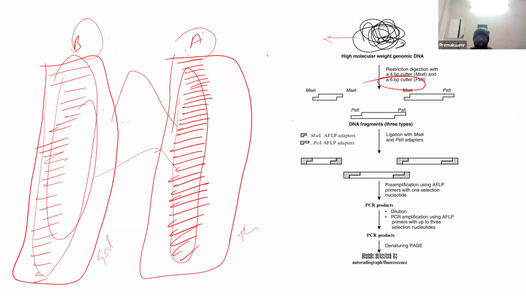For example, you take another gel, where only 2 bands are there, or only a few bands are there. This is A. So you can say, okay, this is 50, like this is 100, this is 50, like this it is going. You can say this is some 70 base pair, this is 100 base pair. Okay, this marker is polymorphic. You can say this marker is able to differentiate individual A and individual B.